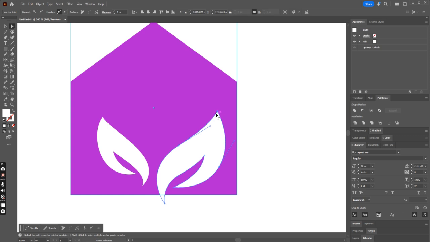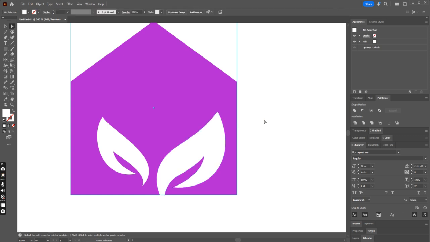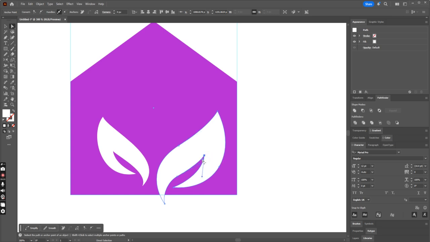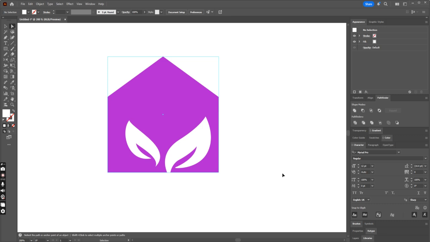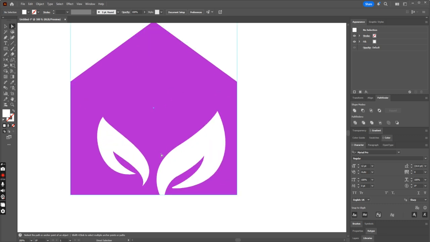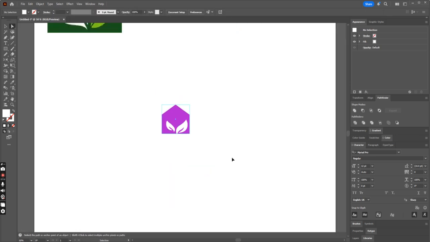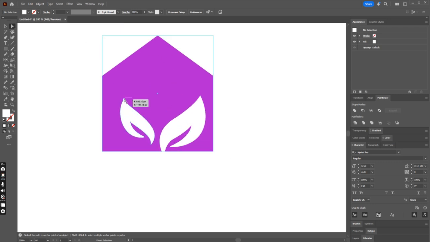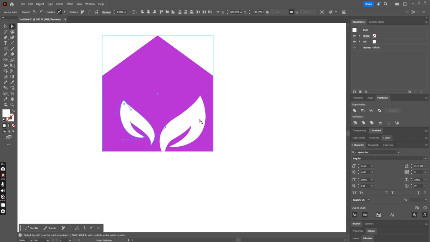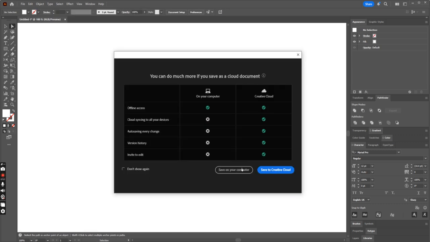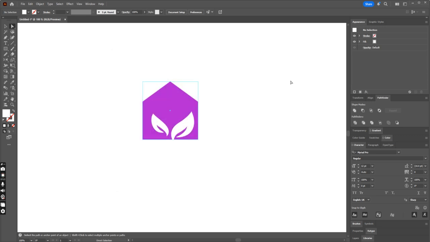Instead, I will do some random edits, like making this a little curve, whatever I feel is easy. I need to see the designs doing some iterations. As this logo will be used in the smallest version, we have to keep that in mind.